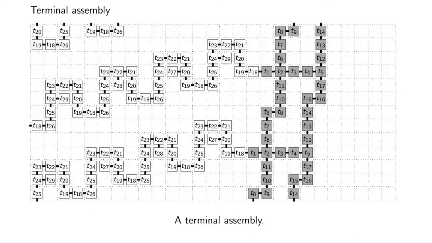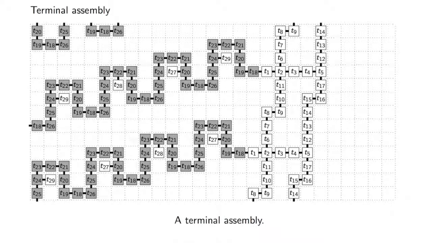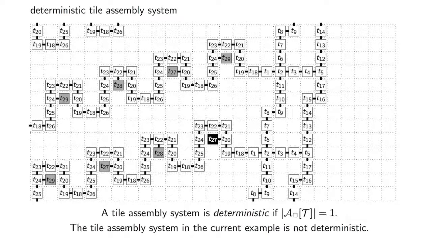On the right part, there exists a periodic infinite structure represented in gray. From this periodic structure, some periodic infinite assemblies grow. Finally, some specific positions can be occupied by one of the three tiles T27, T28, T29. These positions are in gray. Thus there exists an infinity of terminal assemblies in our tile assembly system. If the set of terminal assemblies contains only one terminal assembly, then the tile assembly system is deterministic. In the article, we will only consider deterministic tile assembly systems.